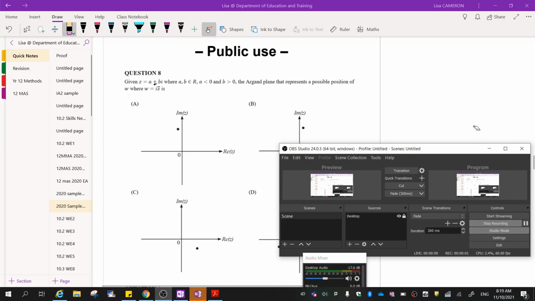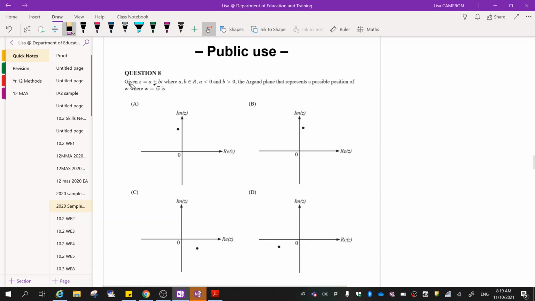Okay, so in this video, we're going to go through the answer for question 8 because there is a bit of misconception as to why the correct answer is represented by graph C and not graph B. So what we're first going to do is understand how a complex number is represented because, of course, we are working with complex numbers for this question if we are looking at an Argand plane.